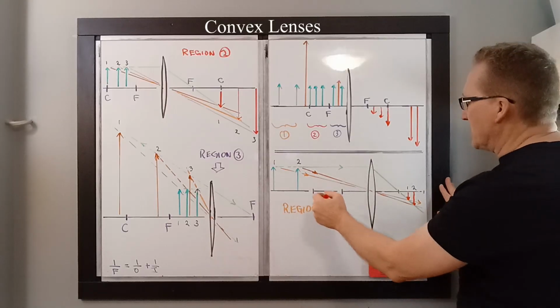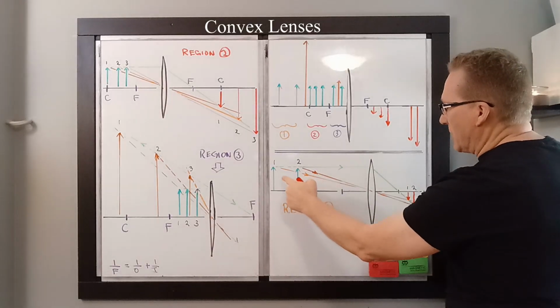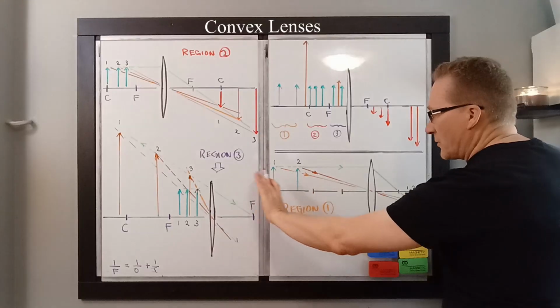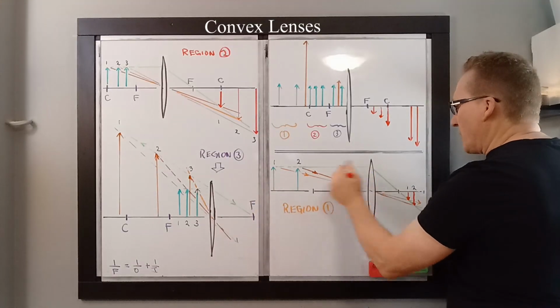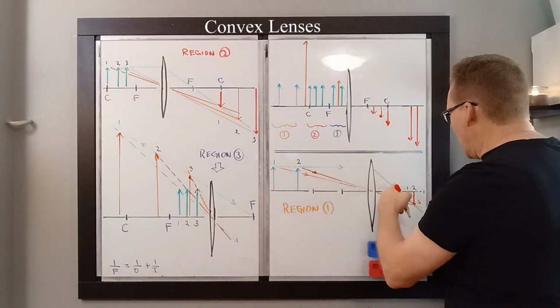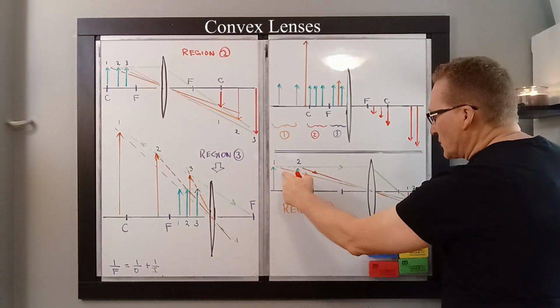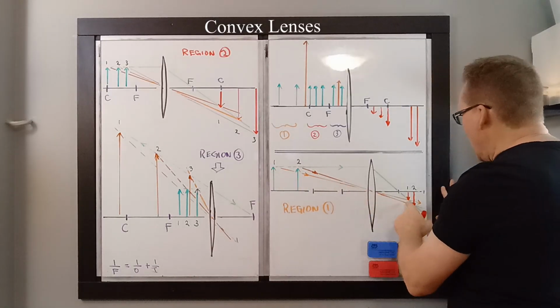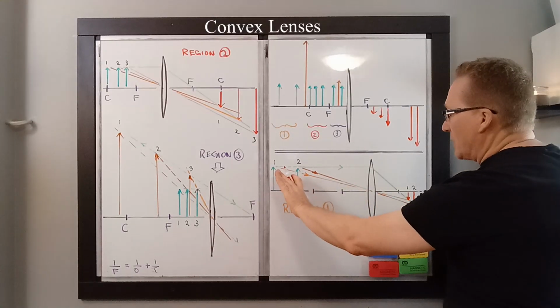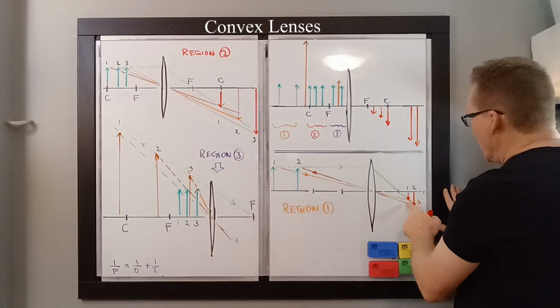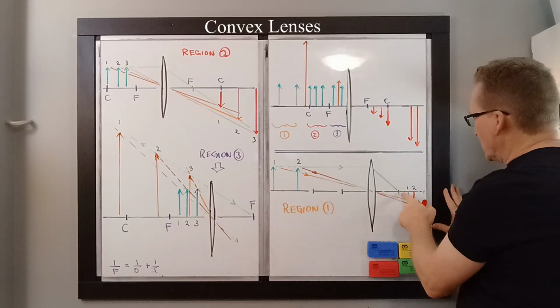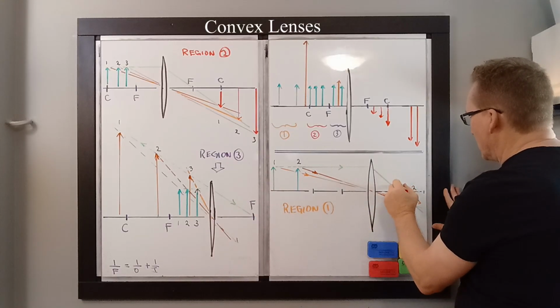Now notice these two images here. For image number 2, I already went over that. Image number 1 is further away yet. We still take the same ray. It's exactly the same light green ray that comes down here, and then I've drawn this orange ray that comes through the center. And notice it meets here. As your object gets further and further away, notice that your image gets closer and closer toward this. This would be F right here.